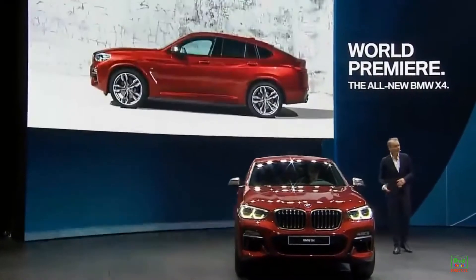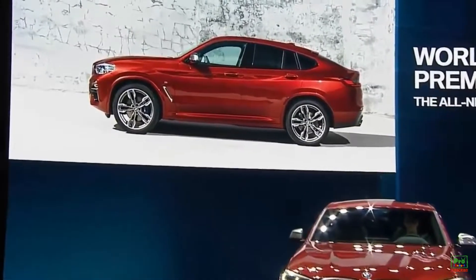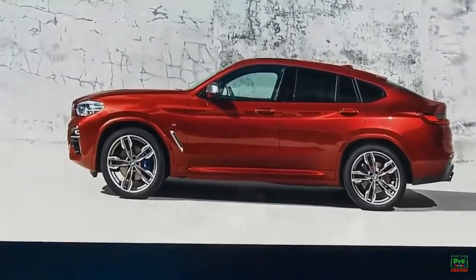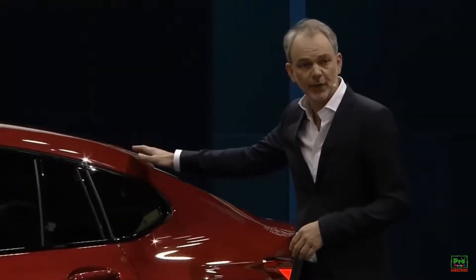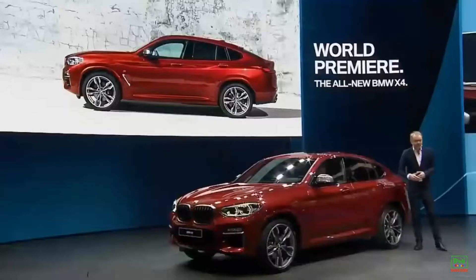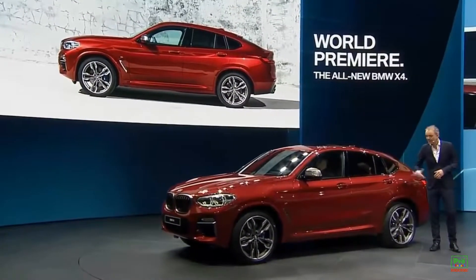In the side profile, we created something very new. It is different from the BMW X2 that we just launched and different also from the X6 that you well know. We extended the roof line towards the rear. We were able to stretch the wheelbase as well by some five centimeters, and with that, we believe we were able to make the appearance of the car that much more athletic.